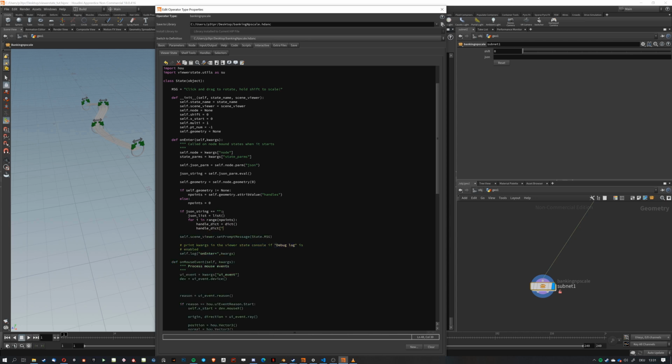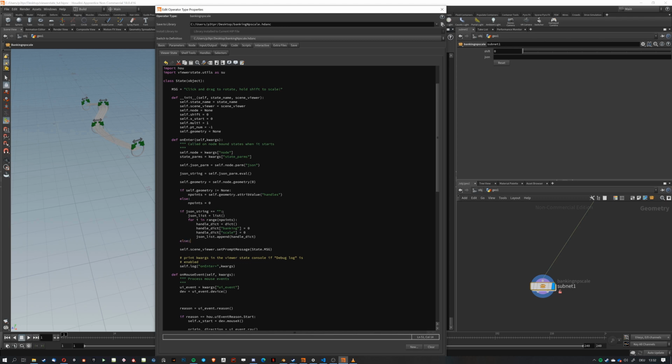Then I'm going to change the banking to 0 and the handle dict scale to 0, because remember, this is when you start the viewer state. There's no values. What values do you take? Well, 0, 0. So of course we still need to append that. So JSON list.append and then handle dict, and that is that case done. So after this we have a JSON list that works.